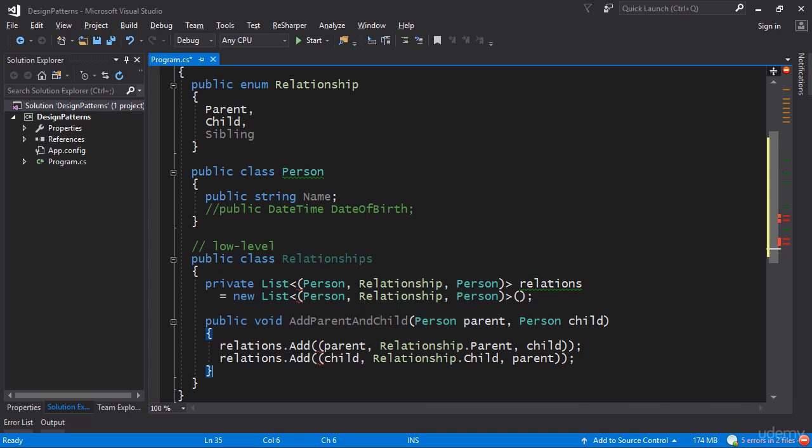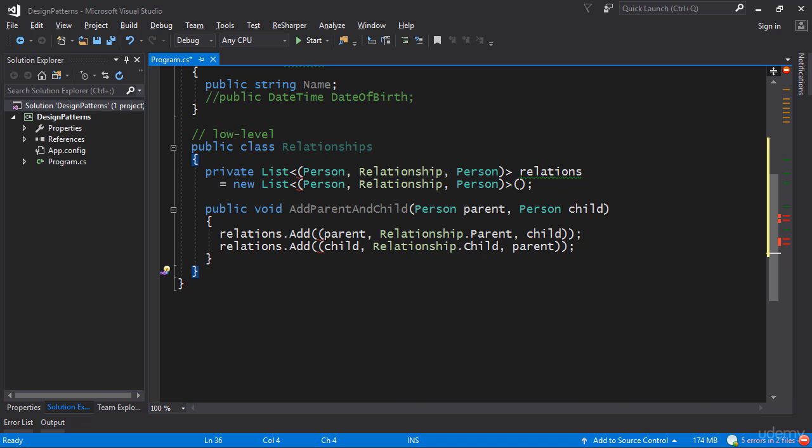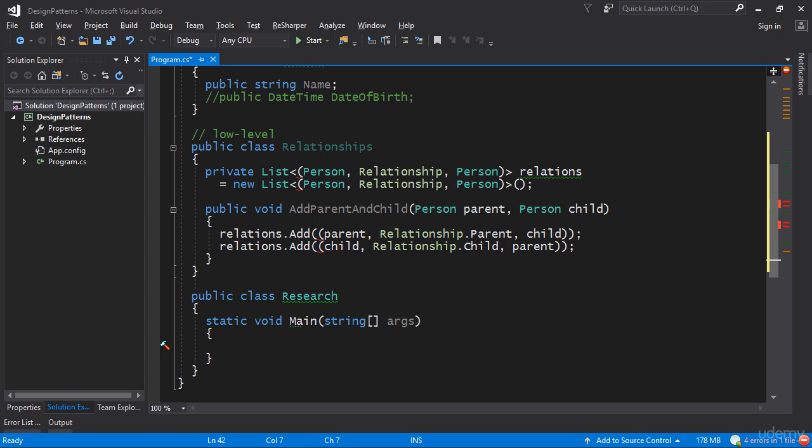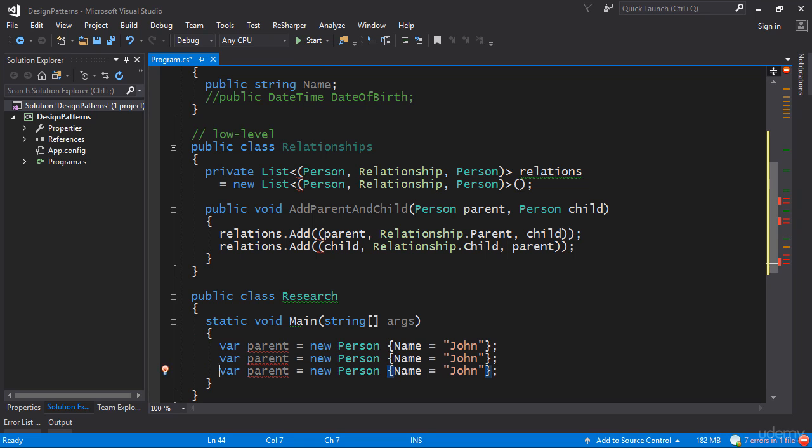Okay, so this is our low-level API, and the question is, well, how do we actually perform research on it if we want to find out all the children of a particular person? Well, let's actually do this. Let's make a class called Research. Now, in the main method, I'm going to set up a scenario. So I'm going to have a bunch of people. I'll have the parent as a new person with the name John, for example, and then I'll have children.